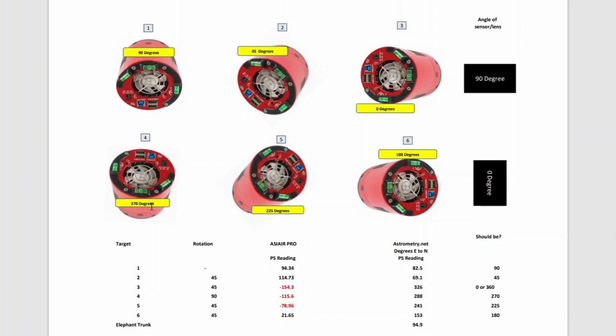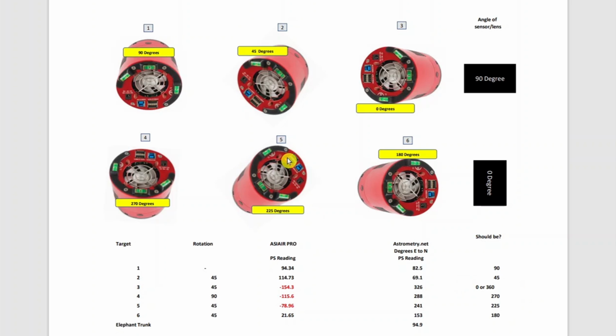So if that was a 90 degree movement from 0, then that would give me 270, let's say. And again, that will be exactly a kind of a reverse of what we had here. So 90 to 270 is 180. So that kind of correlates with that as well. And on Astrometry, I seem to get 288. So it's pretty close to that. So I conclude that this is the right scale to use generally.